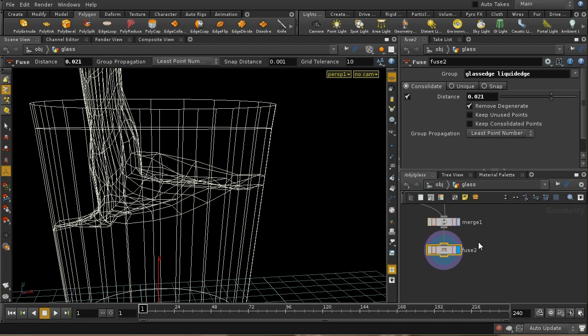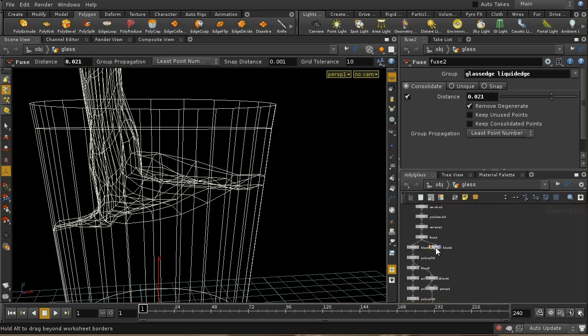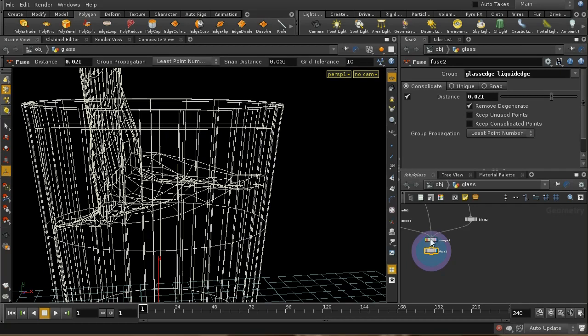Now I need to split this all out again. Let me do that by merging in as well the other glass. Let's bring that right down. This is the rest of the glass, and in fact I can just merge that in because I've got groups defined. I can just merge that in like so. So now we need to select those three different surfaces I was talking about.